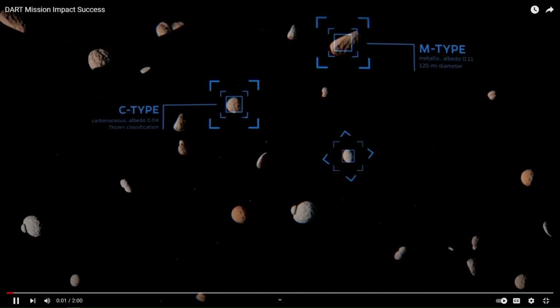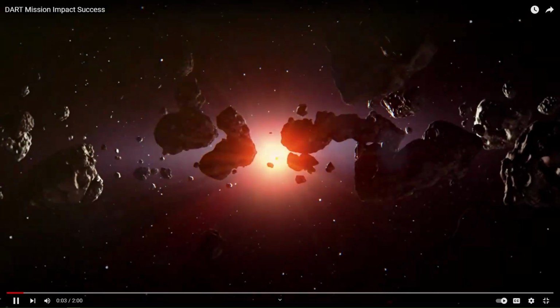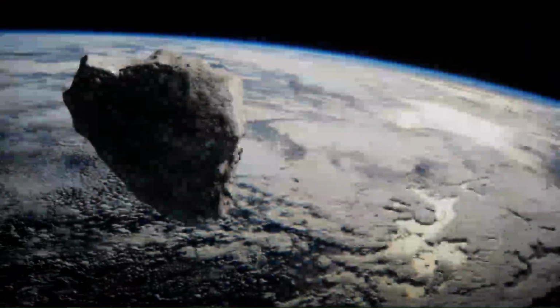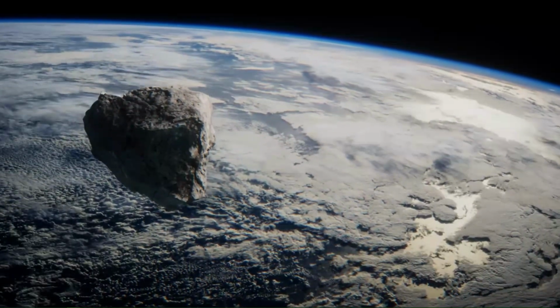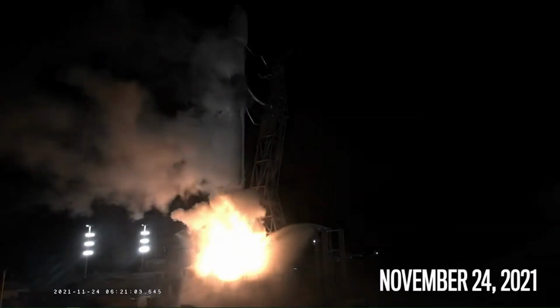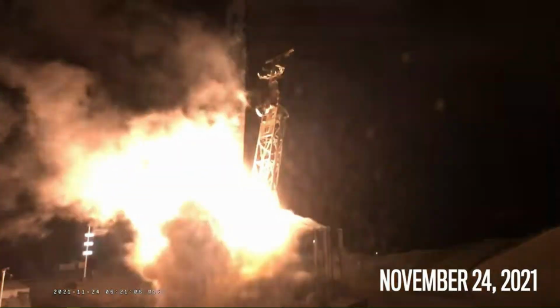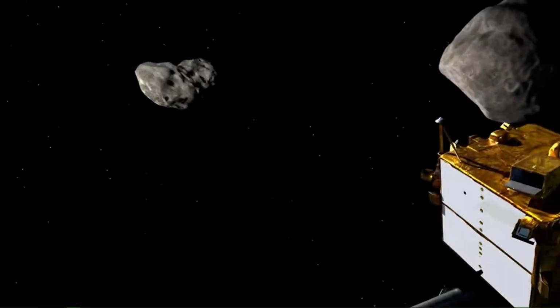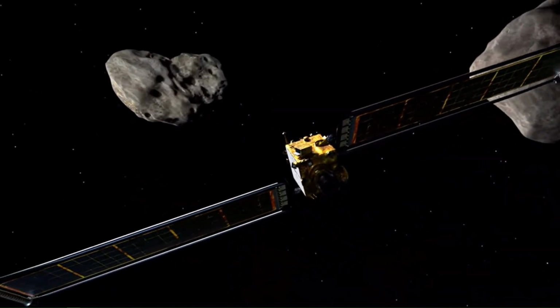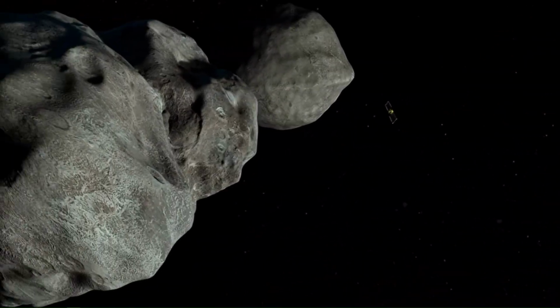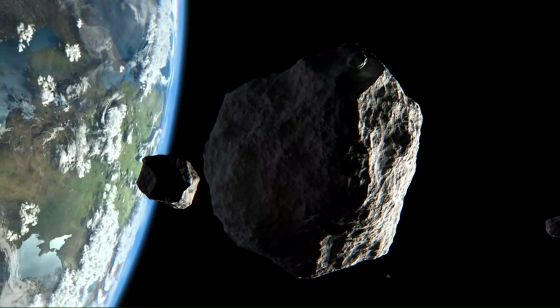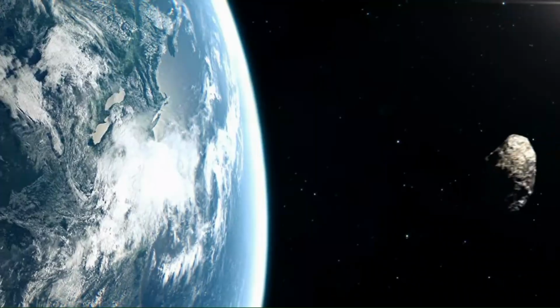Earth is surrounded by asteroids. Most of them are no threat to us, but some are potentially hazardous. In 2021, NASA and the Johns Hopkins Applied Physics Laboratory launched the Double Asteroid Redirection Test with the goal of smashing a spacecraft into an asteroid to change its orbit. The purpose of DART is to demonstrate that we can protect the Earth from impacts from natural objects. Imagine we discover an asteroid that is coming towards Earth.